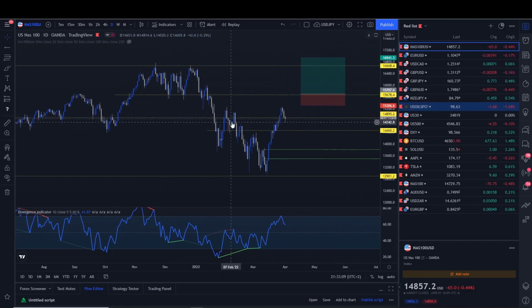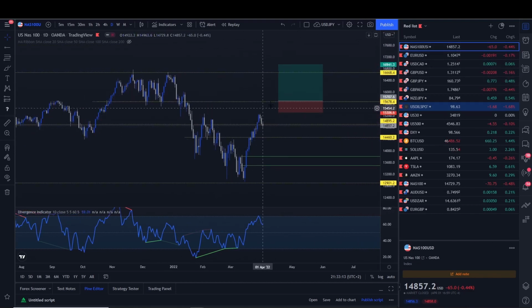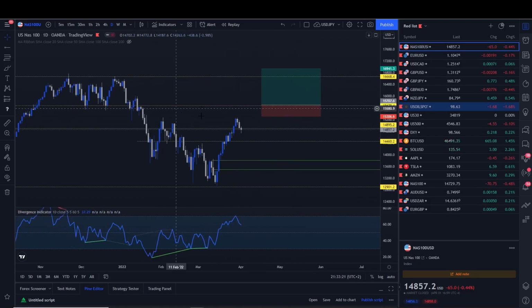Right, before we even go further, just as we suspected, the Nasdaq came to this area and then started the sell off from here. Bear in mind, this could just be a pullback. What we did was we took this area here in the sells, then we took a couple more sells in between, but that's not the point of today's video.